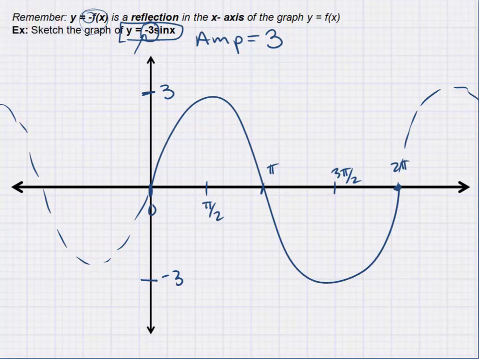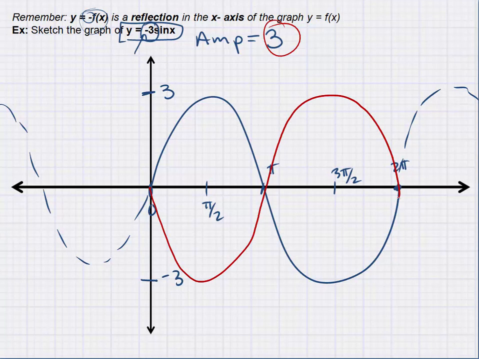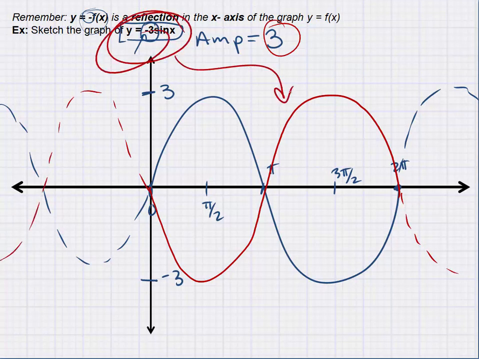I have to flip this graph over, right? I'm stretching it out, having an amplitude of 3, but I also have to flip this graph over the x-axis. When you have a negative in front, you flip over the x-axis. So this graph's going to actually end up looking like that, because I'm flipping the whole thing over the x-axis. So we'll just continue this on. And that red graph is actually the graph of this function. Alright, so you now know how to change the amplitude of your function and how to flip the graph over the x-axis.